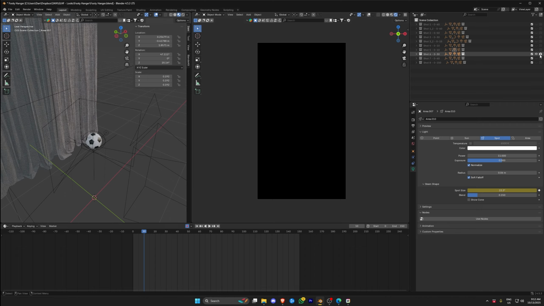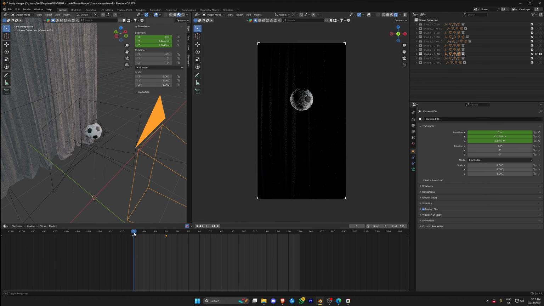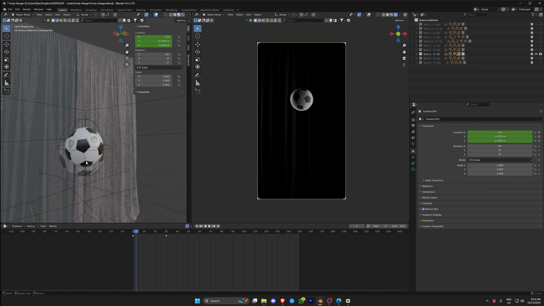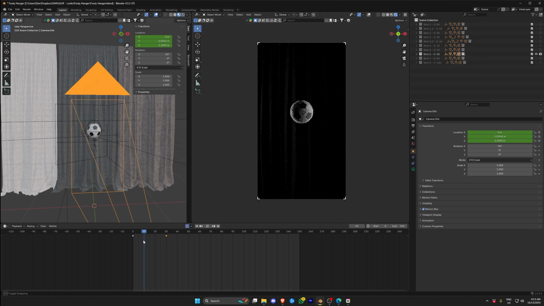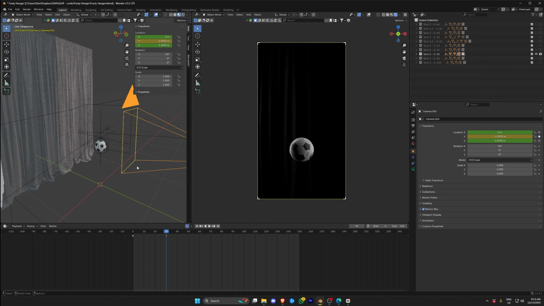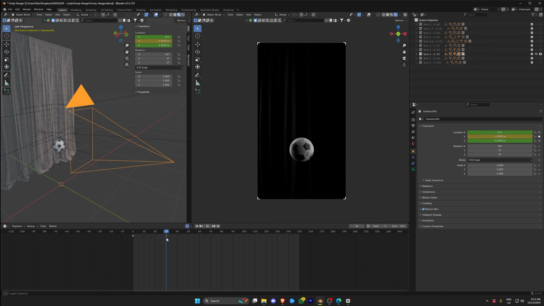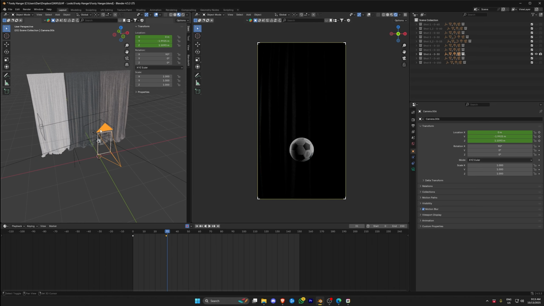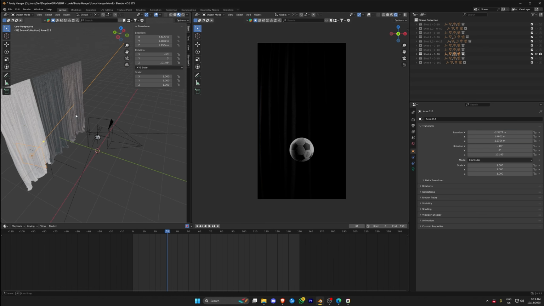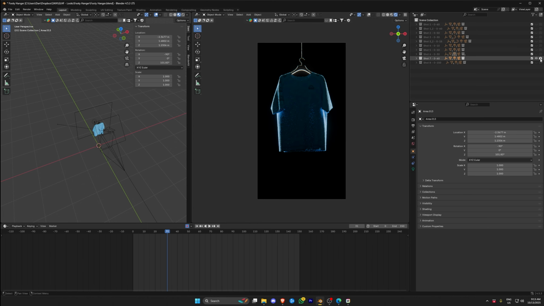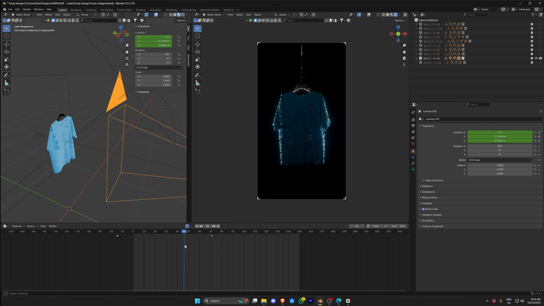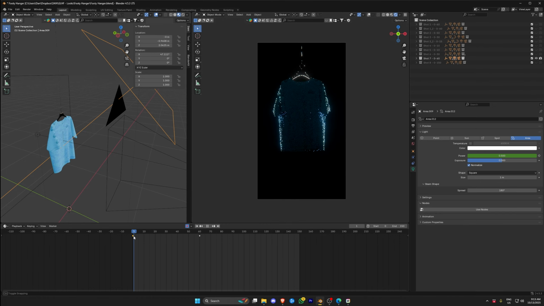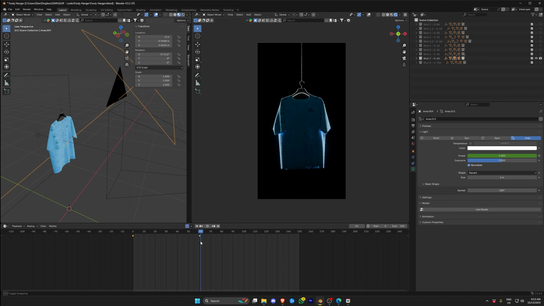Then for shot 6, this is a shot of the ball falling down. Super quick, and I've just taken a ball that I got off BlenderKit and retextured it with the Kappa logo, and I've applied some rotation as well as it moving from top to bottom. And then I've also keyframed the camera to move forward slightly just to add a little bit of extra movement. And then I added in some clips in the background with a light at the back just to spill on and add some depth. Then for shot 7, the camera is moving from bottom to top. Very slow movement, but also we've added in some keyframes for the light so that it slowly gets brighter, so it reveals the kit.